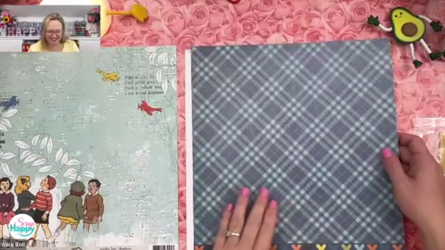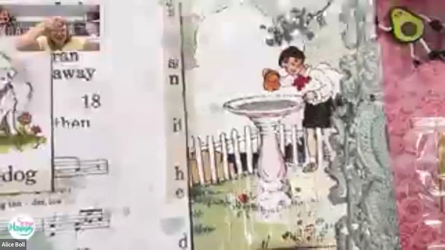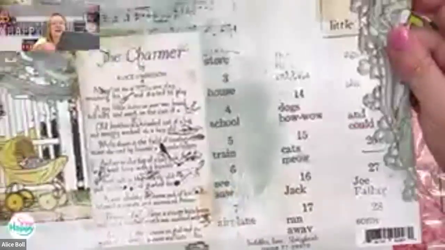And then on the back, we have a little bit more, but it's all in pieces. So you can see different images. They've got vocabulary words along here. There's a little bit of a music note.